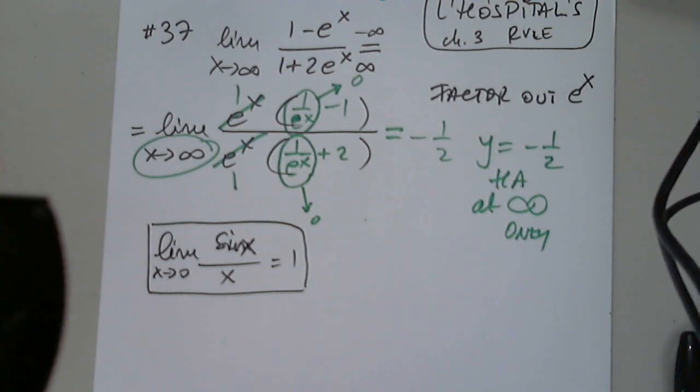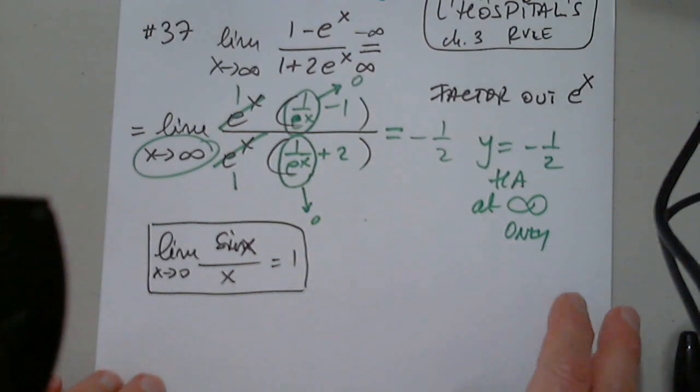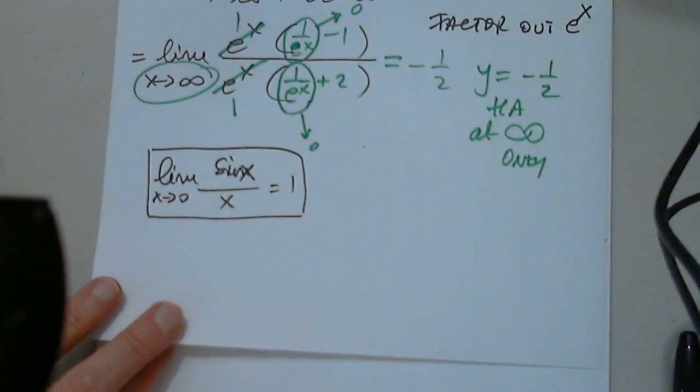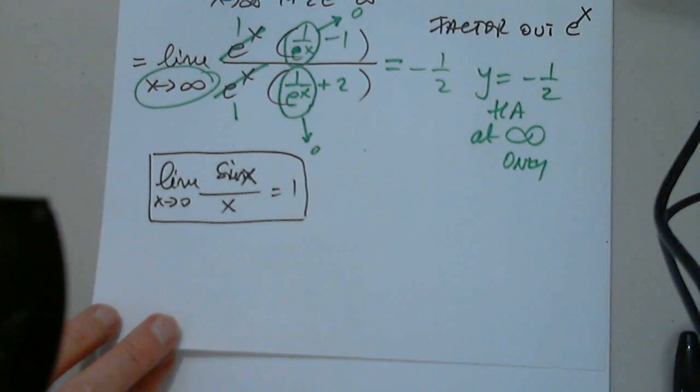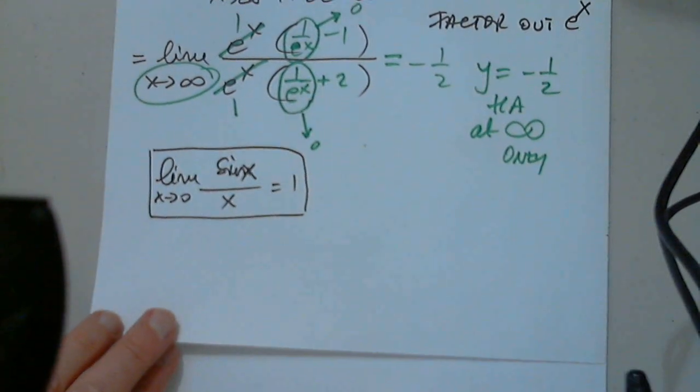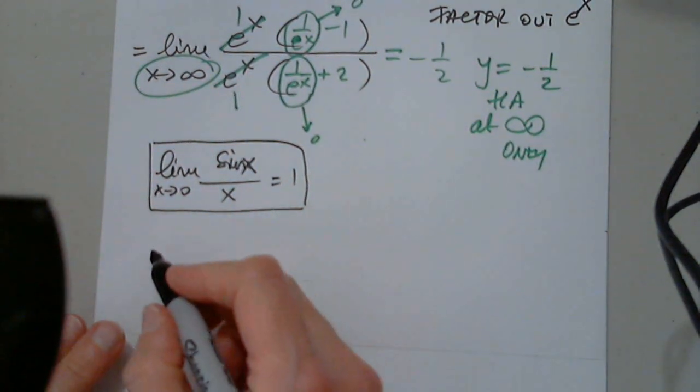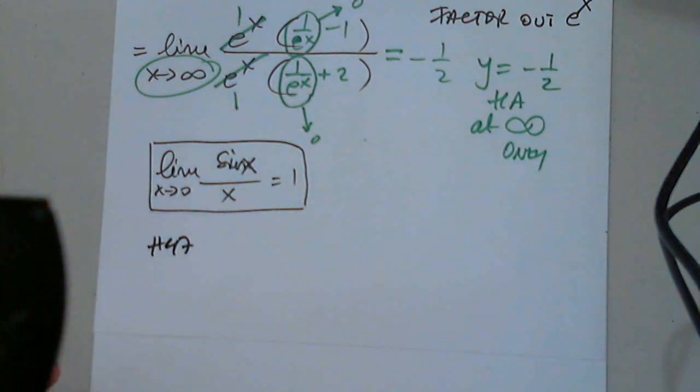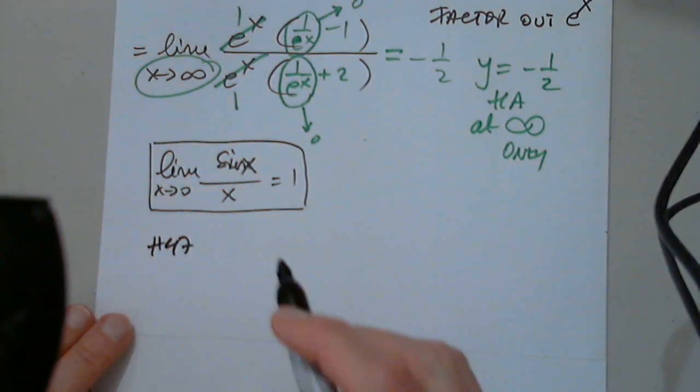There is nothing else I wanted to say here. This is all done, unless you have any questions. Find the horizontal and vertical asymptotes of each curve. So let's choose an example and then move on. Okay, I'll choose one, let's say 47, a simple one. We don't have to factor. All the other ones need to be factored and so on and so forth.